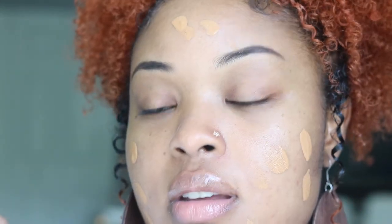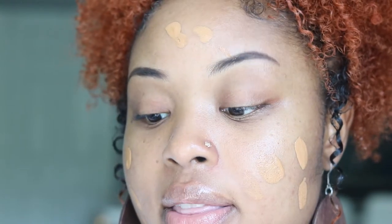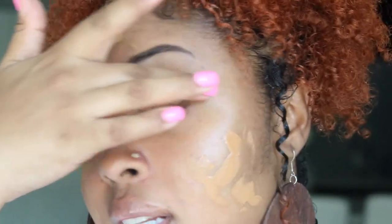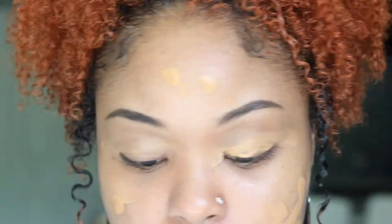I'm going to put a little bit on my chin and just blend that in. I do put a little bit on my eyelids as well because I have dark circles, so I want to hide that. Let's go ahead and just rub that in. Honestly you guys, it feels like a lotion — it's really light and as you can see it's not full coverage at all, something very light and simple.